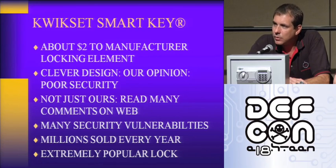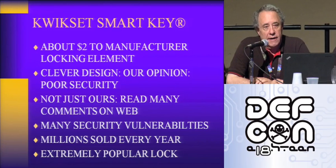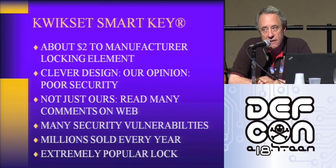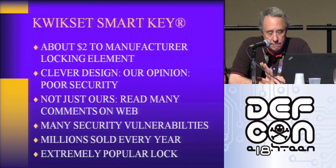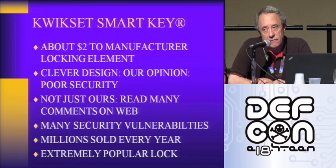But we're going to demonstrate, and we always say patents don't mean security. This lock is a patented design. It means it's clever, but it doesn't mean it really is a secure design. Reprogrammability for the consumer is a very neat idea, and several manufacturers have come out with reprogrammable locks. The problem is there's always a trade-off. A pin tumbler lock is the most secure mechanical type of device. And when you start altering that design and using little tiny sliders, as you'll see, they're not pin tumblers, and they're not as physically secure.